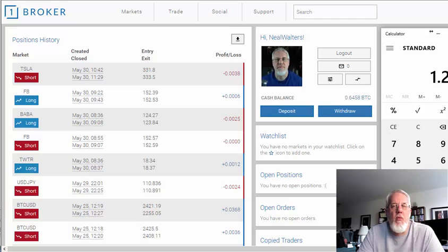And what I did is I sent them over 1/2 of a Bitcoin, which right now these days is about somewhere between $1,000 and $1,400. So of course, if Bitcoin's going up, you're making money on that too. But this is a trading platform, basically day trading. And the nice thing about it is you can just follow other people who are successful. You don't have to know a thing about day trading yourself. So let me just show you some screens here.